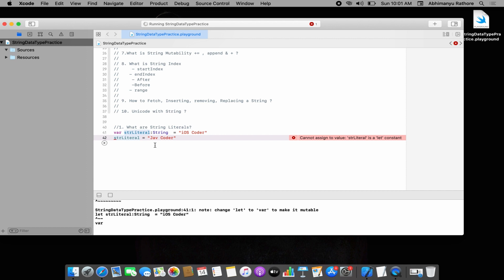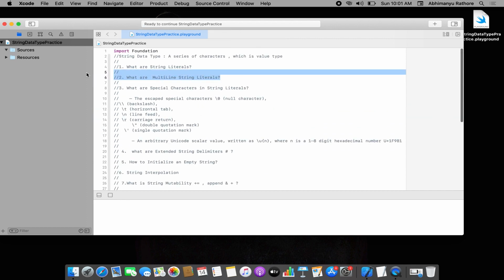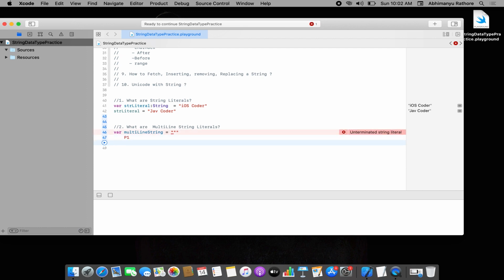That's all. Now the second thing I want to tell you is what multi-line string literals are. A multi-line string literal starts with three double quotes, then after one line, press enter and write paragraph 1, paragraph 2, paragraph 3.